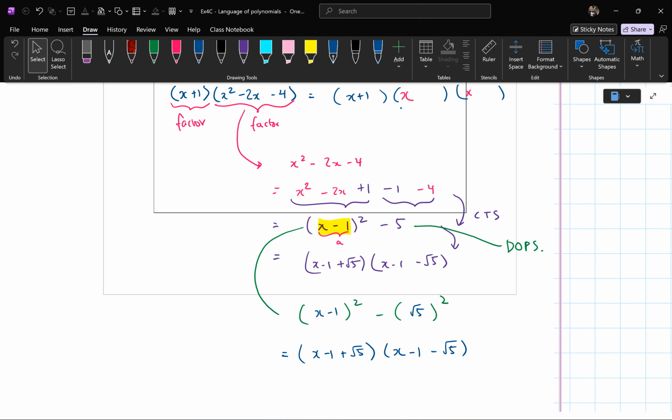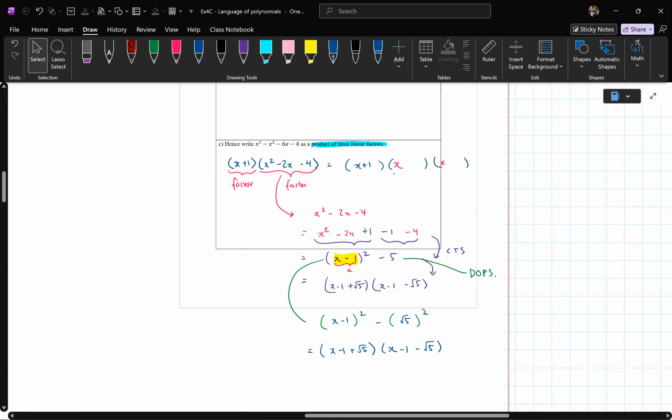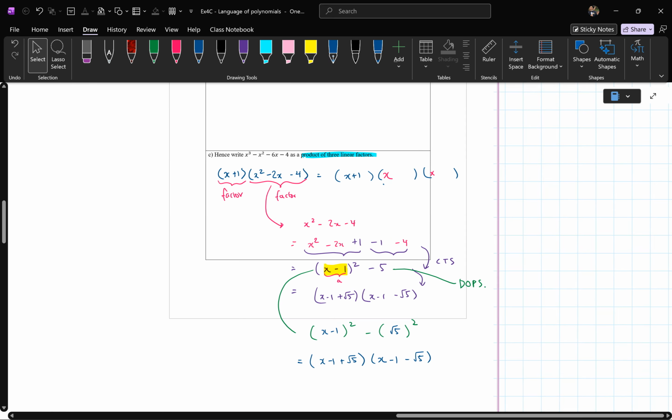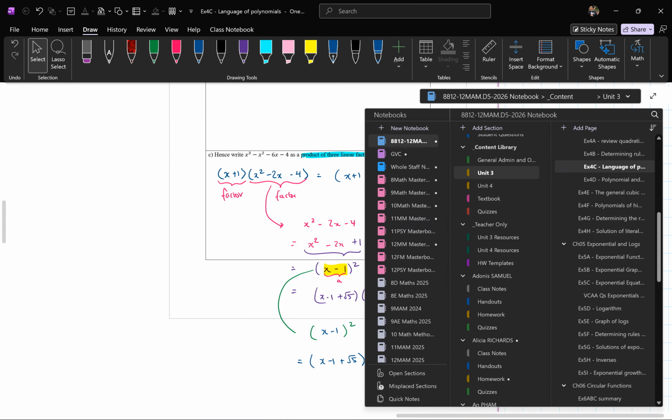Just got to be careful when you square root. It should be a plus minus, so then you have both answers. Okay? But that's how I would have done it. I would have just completed the square and then used difference of perfect squares. Cool? All right, team. So that was 4C. That's, again, revision of how you would work with cubics, because in order to do cubics, your quadratics need to be good. All right, let's move on to 4D now.